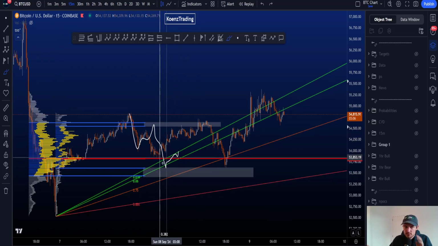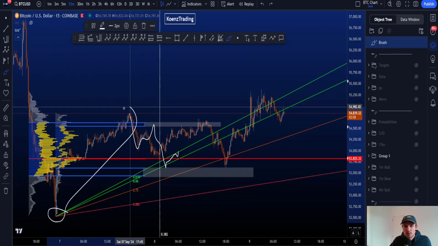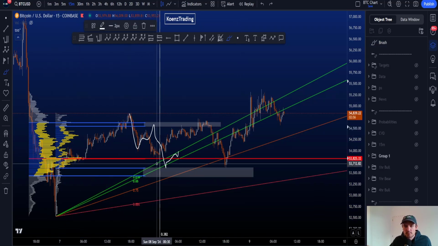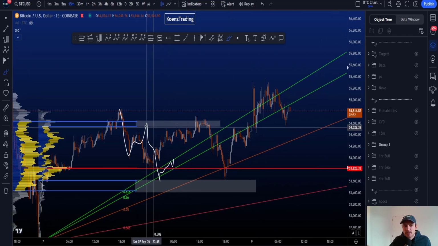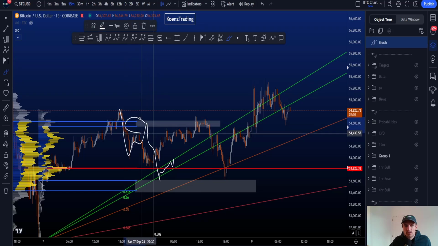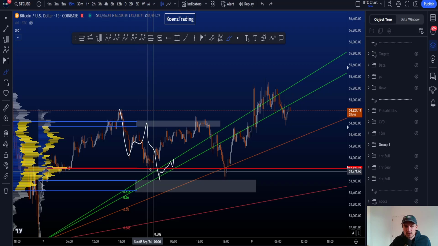So in that analysis, you can see me pull a couple of volume profiles, looking for some resistance and support. There's a speed fan here on my chart, taken from the low to the high, as well as the point of control. And what I was looking for in that particular analysis was for price to touch the value area highs and then move towards the downside. You can see the squiggly line, nothing changed from the analysis I've done on Saturday, so make sure to check it out.